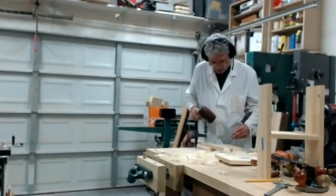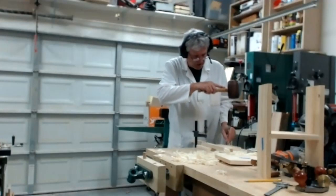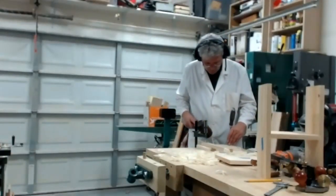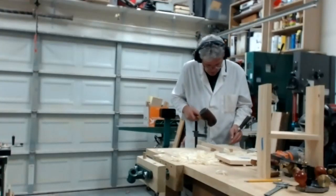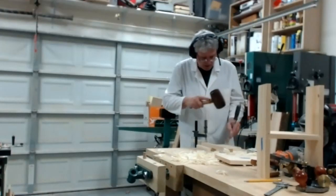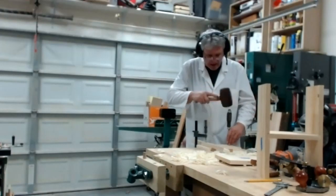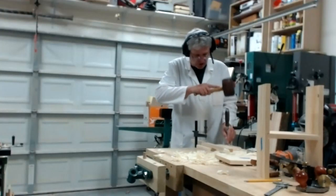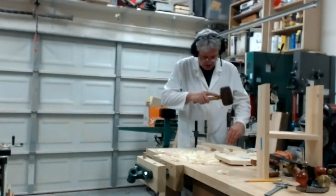I'm not going to take it all at once. I'm going to come back and forth and take small segments. I'm not going to take it out all at one time. I'm going to take it down to the very bottom of my dado to make sure that everything is flush and I can fit my side panel all the way to the front.